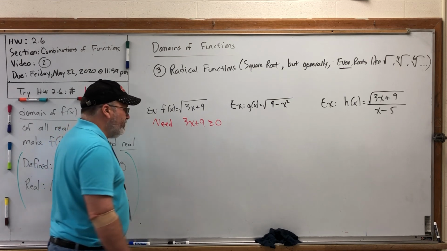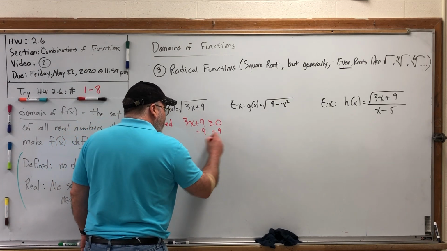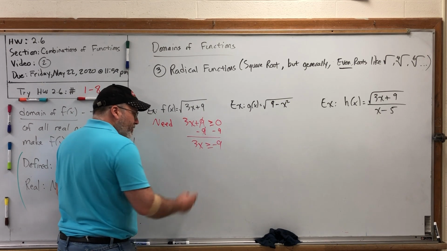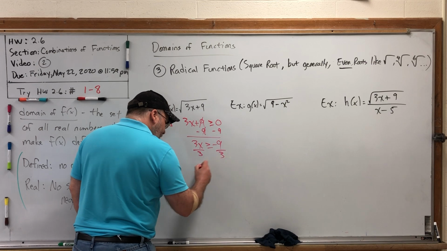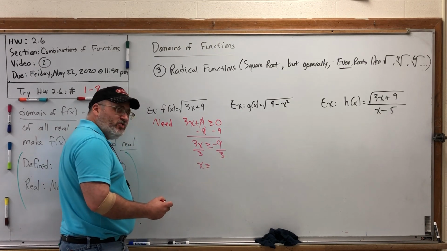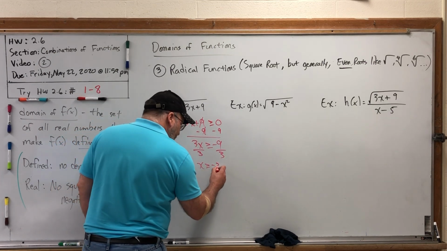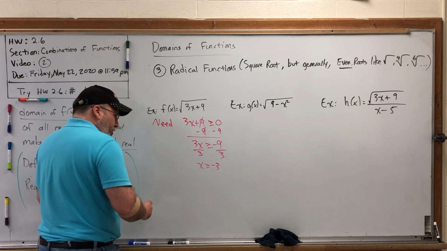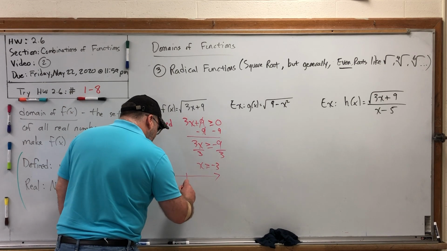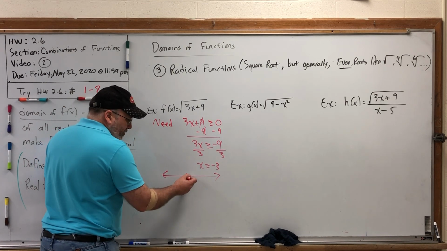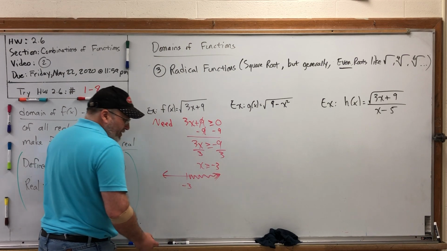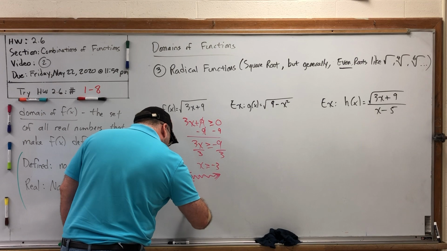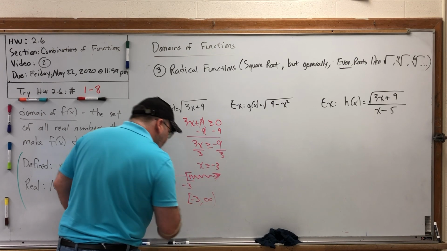So why don't we just solve this? Subtract 9 from both sides, get 3x is greater than or equal to negative 9, divide both sides by 3, do not reverse the sign, that's not one of the moves that does it, and we get x is greater than or equal to negative 3. If we drew it on our number line, we would find negative 3. The numbers greater than that are to the right, and because it says or equal to, we would include it with a bracket, and so the interval would be bracket negative 3, infinity.